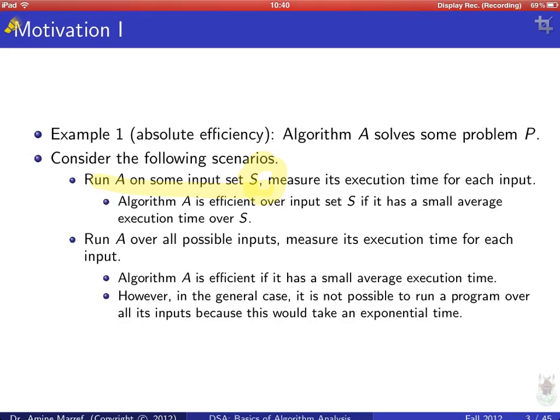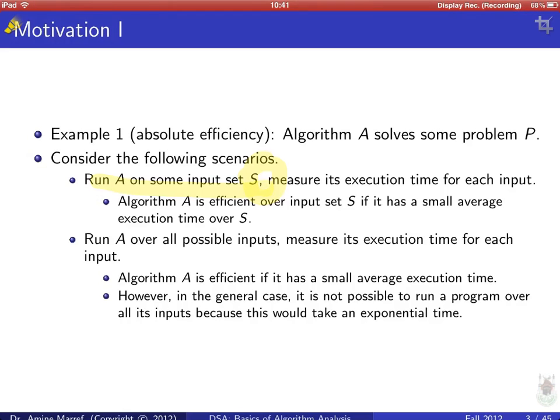So how can we say that some algorithm A1 is more efficient than algorithm A2? By the way, we can only compare algorithms that solve the same problem. If one algorithm is solving P1 and another one is solving P2, we cannot really compare them because they are not doing the same thing. But algorithms that solve the same problem, we will see an example right now. These are the kind of algorithms we try to compare. So we have A1, A2 solving some problem P. How do we know which one is more efficient?